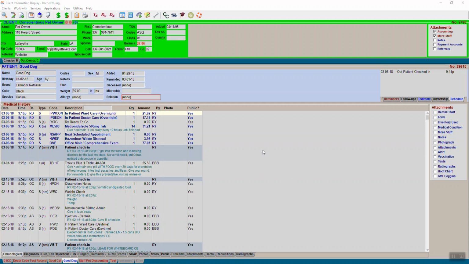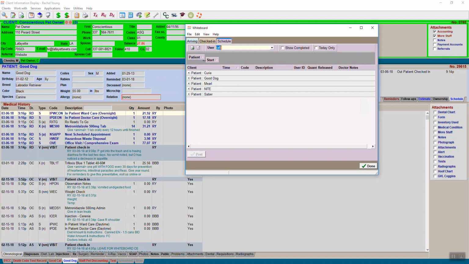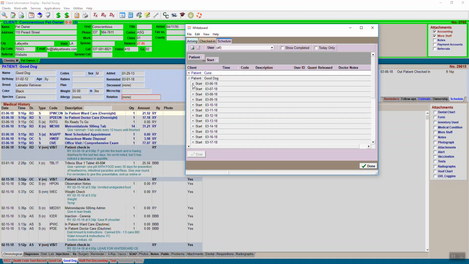Now we're going to review how to properly post a treatment to your Avamark record. So I'm going to go to my whiteboard schedule and post everything I just did. Under Good Dog, I just walked, I gave metronidazole, and I also did the Cerenia injection. The way that we want to do these is to highlight and post.